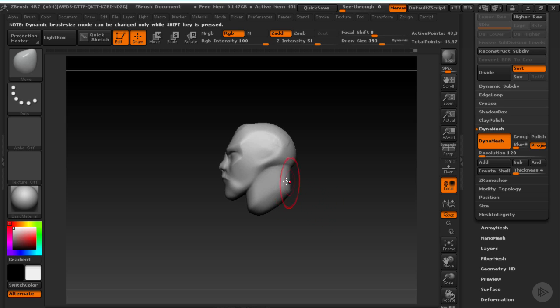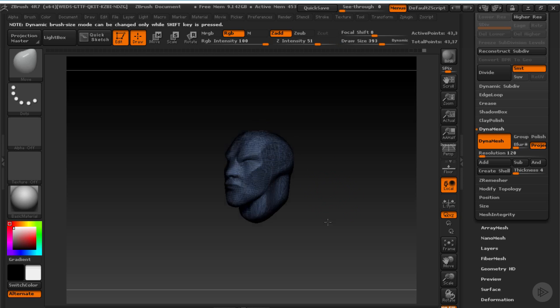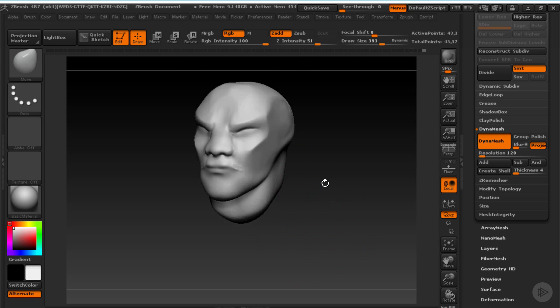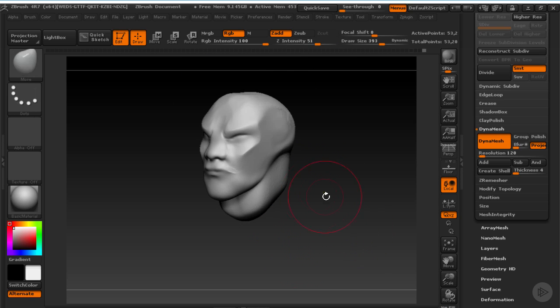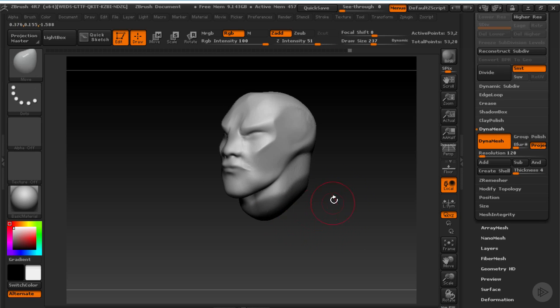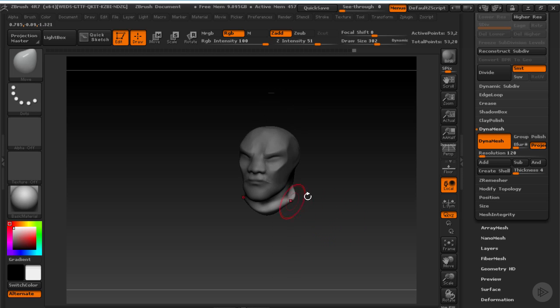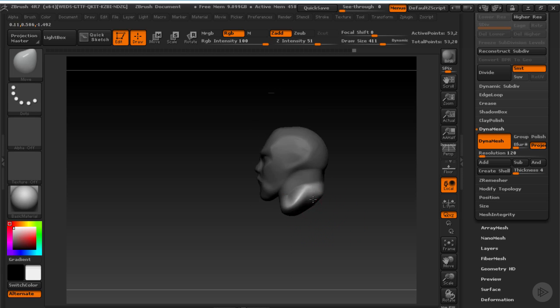Now I could continue moving and adjusting with any of these tools, but you'll see I don't have a lot of polygons here. Again, all I need to do is click and drag with Control, and I will re-Dynamesh. So that's pretty good. I could, of course, select this section again if I wanted. Control, click, invert, and I could start to pull this out and adjust the shape here to create a little bit of a fake head.